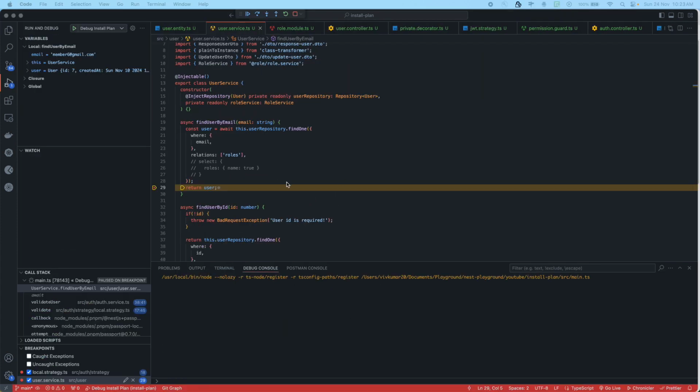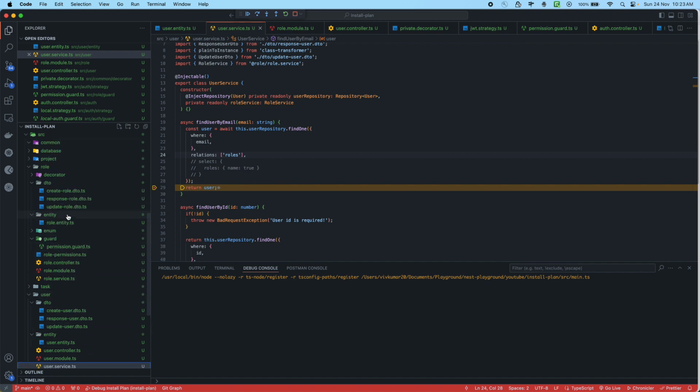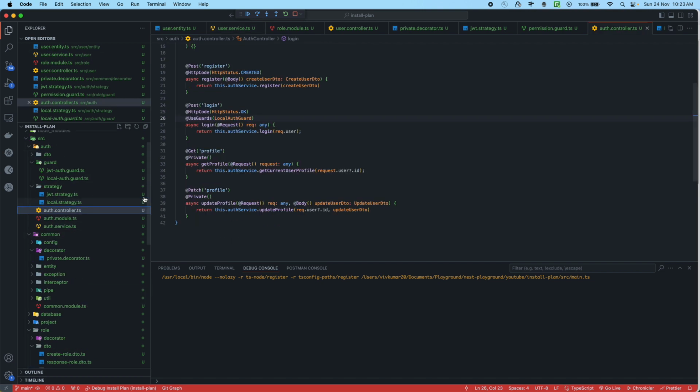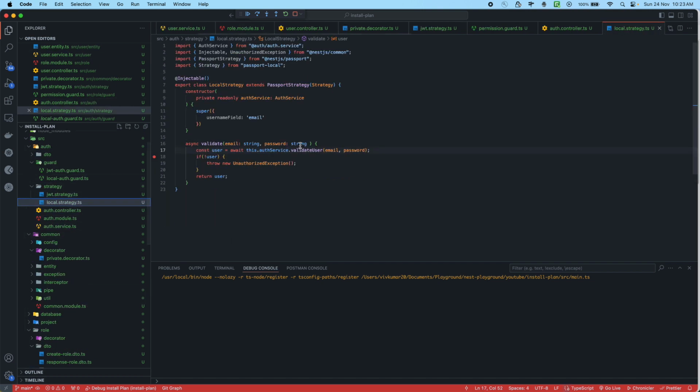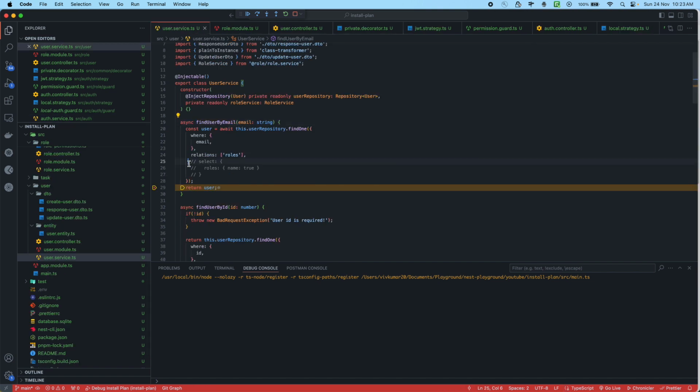Alright, so I had to pause my video so that I could show you what debugging I was doing. So what happened, I started the application in debug mode. In user service, when we use the local strategy in authentication, if I scroll up, if you notice, we use validate user, right? And this validate user is calling find user by email. We use the select, right? But somehow when I use select, it doesn't return all the roles. It just returns the first role item.